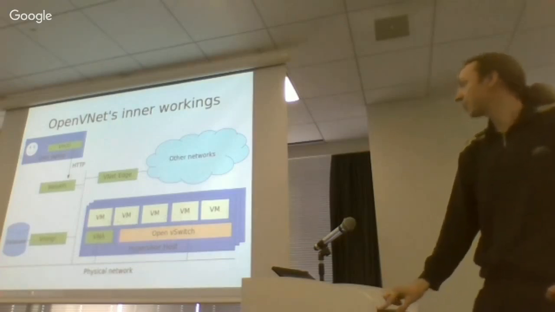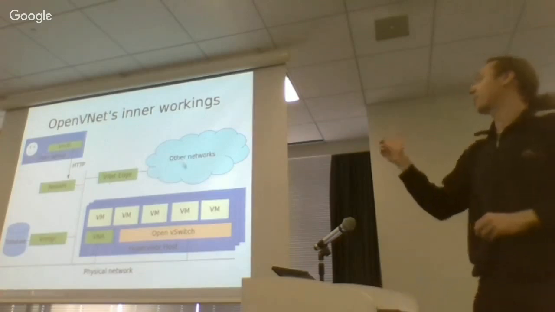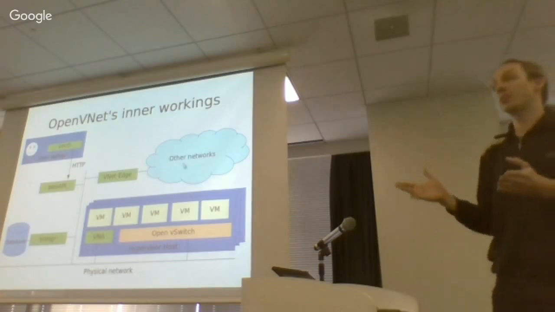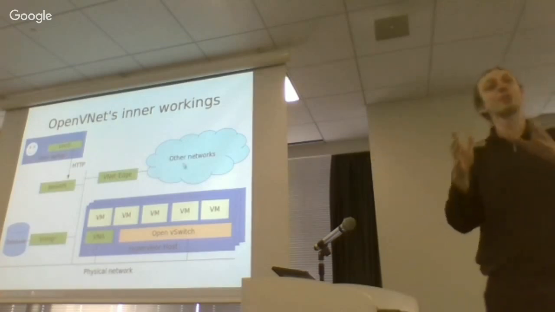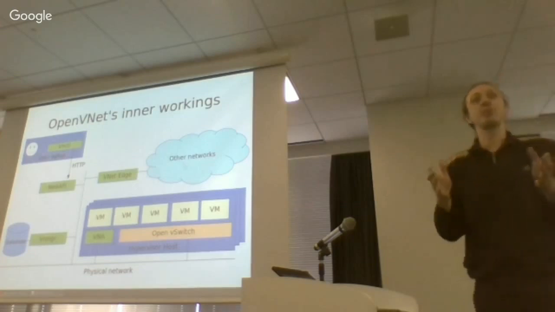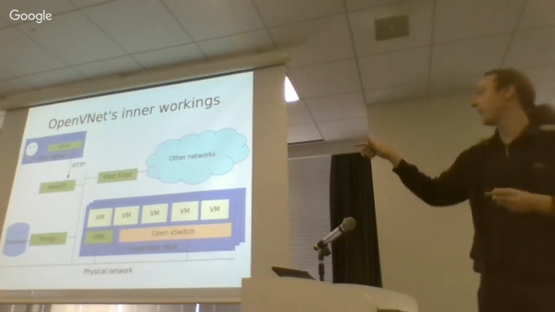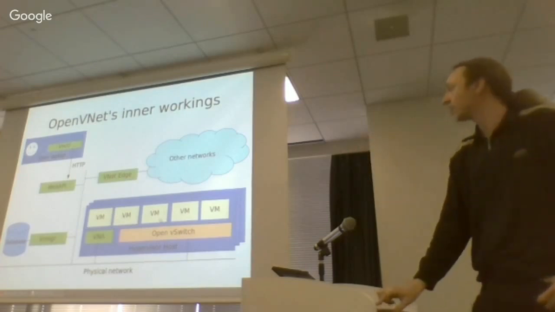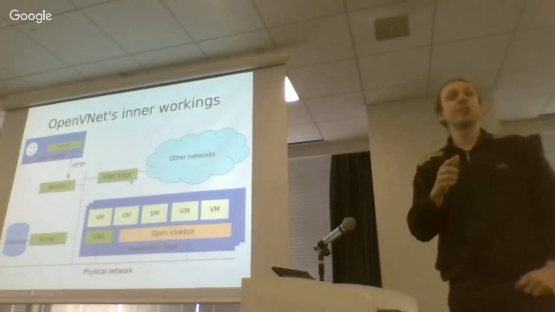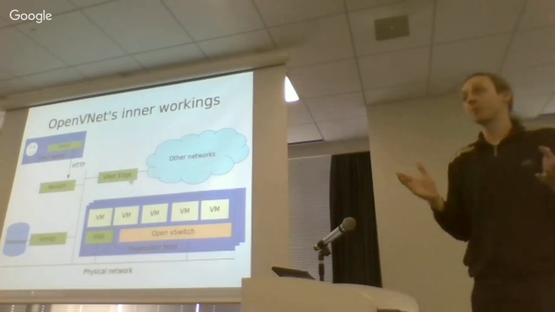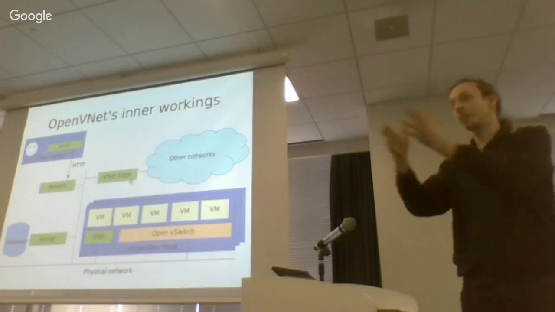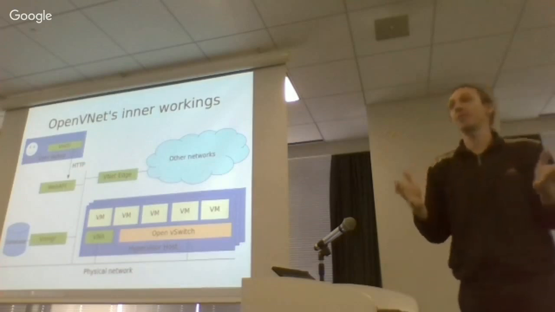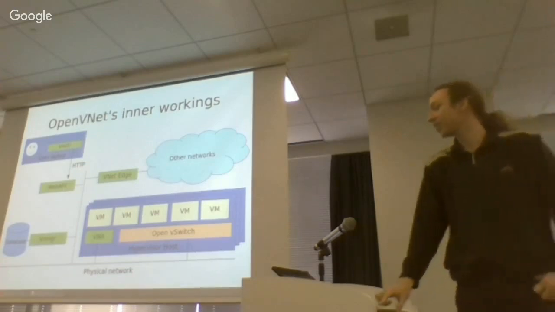And VNet Edge up here, that's in case you want to connect other networks to OpenVNet. Let's say you have a legacy network that is just some physical cable somewhere, or you have a cloud system with its own network that you want to connect to another system where you have OpenVNet installed. And this VNet Edge over here can create a layer 2 connection, which makes it look like the virtual network and the legacy network are connected to the same switch. They have the same subnets, the same collision domain, all that stuff.